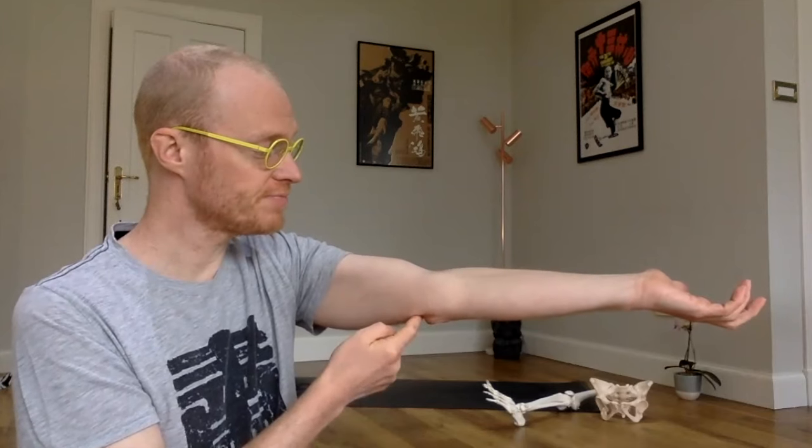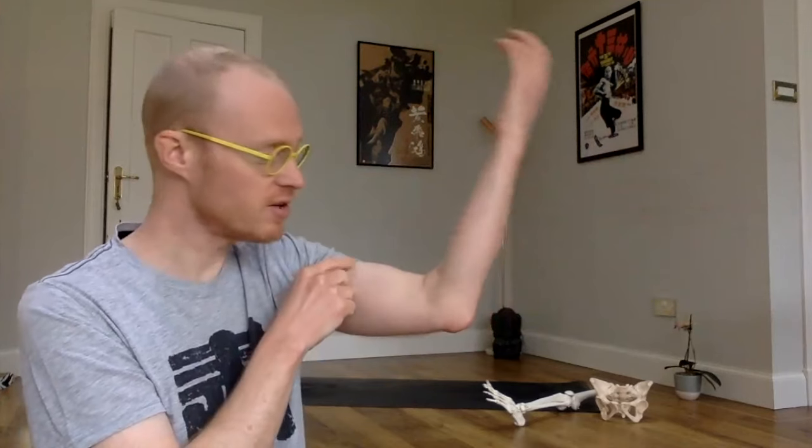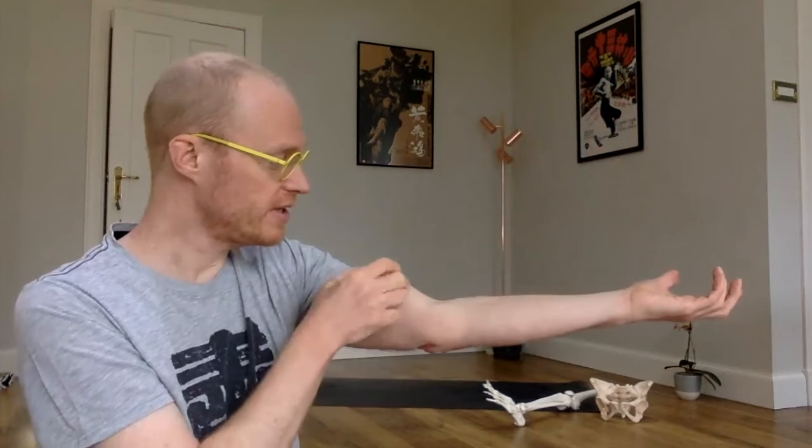tension and compression. If I was tight, if I was stiff, then what would be stopping me from doing this would be the biceps and coracobrachialis and some of the other muscles here, on top of my humerus bone. And as I tried to extend my elbow, these would stop me because they'd be tight and I'd feel tension here. So tension is always on the side that you're moving away from, my hand moving away from the biceps and the other muscles on the top of my arm here.